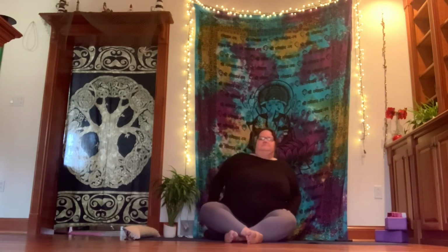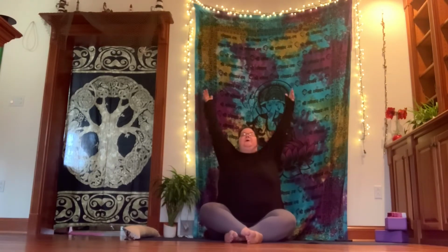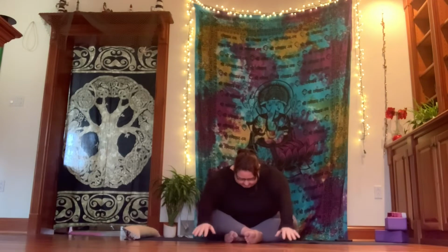And change directions. And then come back to the center. Let your fingertips rest to the floor. As you inhale, circle sweep your arms, lift the fingertips to the ceiling. As you exhale, fold forward, hinge at the hips. Come into a clam stretch, let your chin drop to the chest.